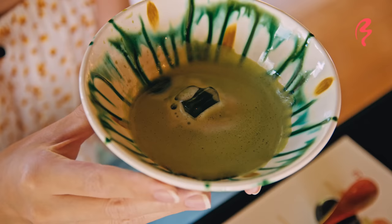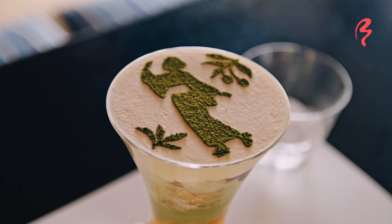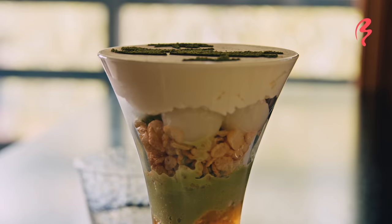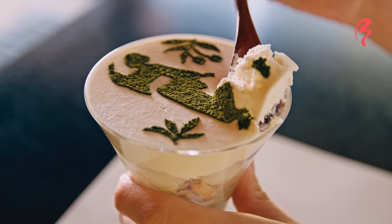That is creamy — it's got a slight bitterness but it's been frosted and whisked so well that a lot of the harsh bitterness has gone away, so it's very smooth and creamy and of course nice and cold in the summer heat. Now it's time to dig into this gorgeous parfait. I almost don't want to ruin it — it's just so pretty. But we're going to do it. It looks so good, I even got a few little puffs on there. Here we go!